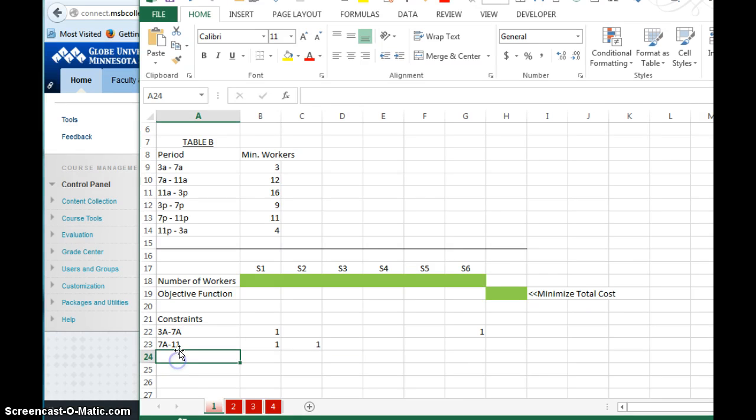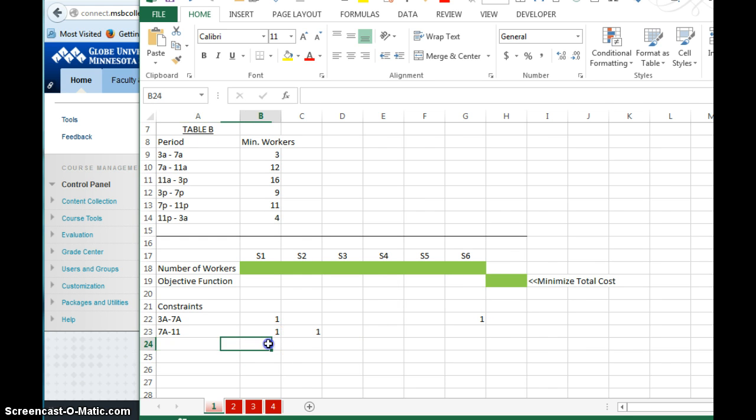And so you would put all the shifts in, going down the row, put in each shift, and mark a 1 for the constraint for each shift that they would cover. And again, I'm just giving you a hint that each worker is going to cover an 8-hour shift, so they're going to cover 2 4-hour shifts. So you're going to have 2 1s in each row somewhere for each worker.